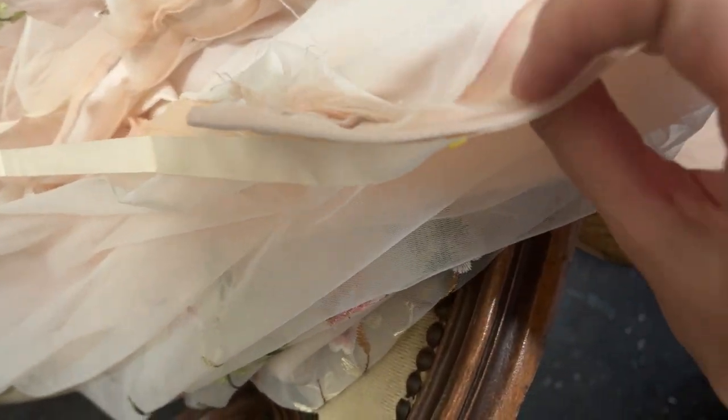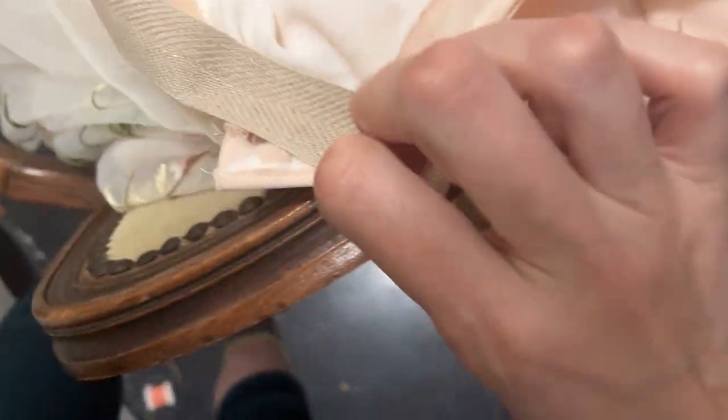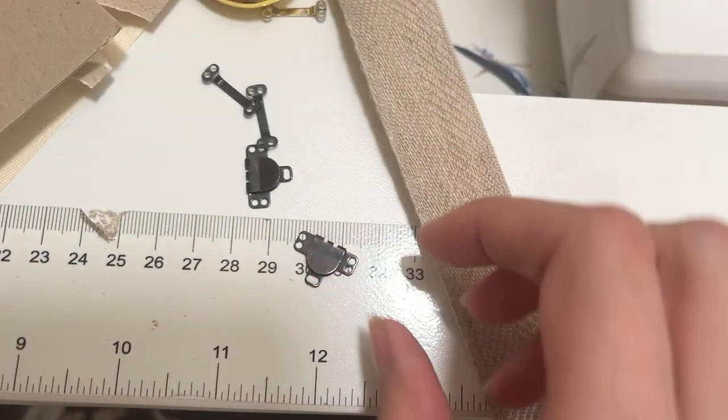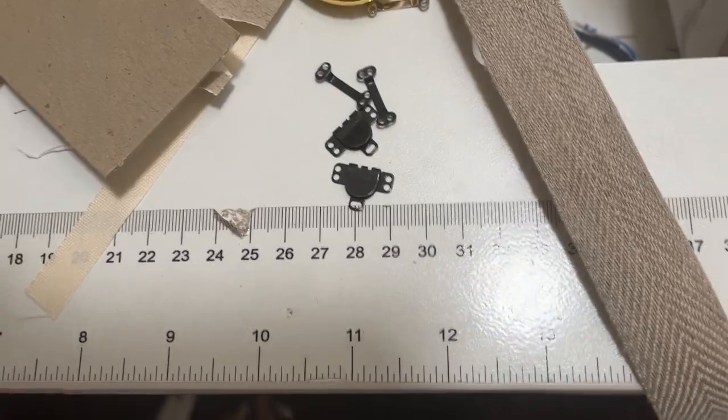I have this all pinned up, and then I am going to add this to cover up all of the seams inside, and it's really strong, so it will add more stability to the waistband. Do that. And then I am just going to put these little loops back here to tie these to. And then I have these bars and hooks to attach to make it stay on.